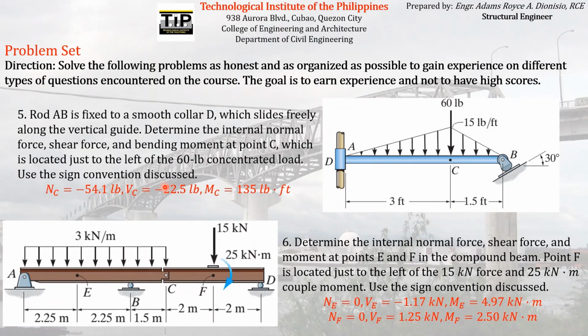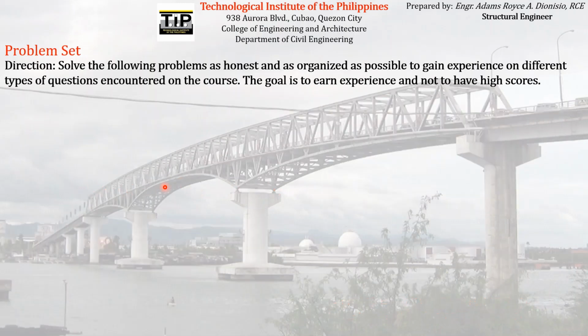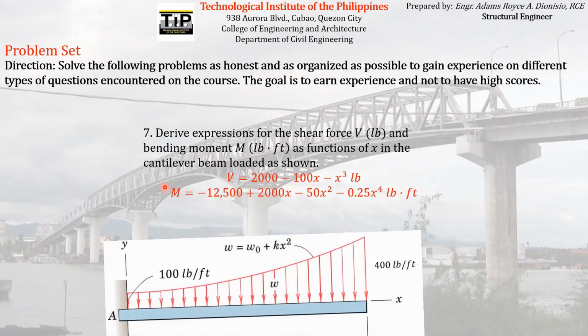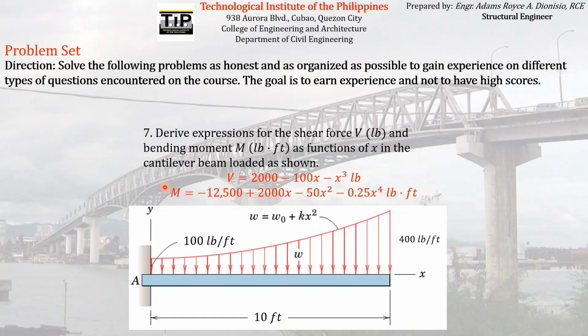So, kung pareho, edi magdiwang ka. Kung medyo magkaiba, medyo i-recheck mo yung solution mo. Kasi baka may na-overlook ka lang. Although hindi naman exact yung mga nilagay ko na sagot dito. Yung karamihan dyan rounded off na. So pag medyo malapit na yung sagot mo, tama na yun siguro.